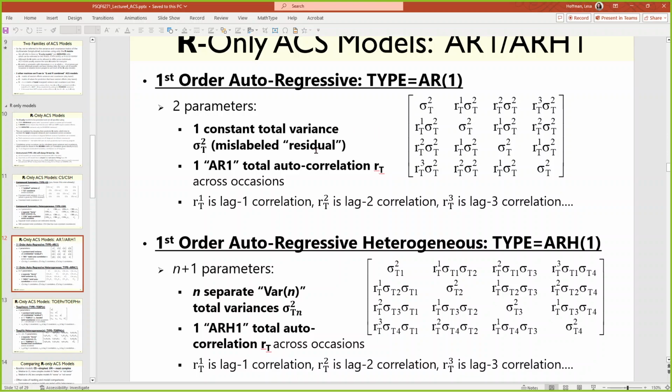This one, because it is based on the idea of a time lag, right? 1 and 2 are just as related as 2 and 3 as 3 and 4. This is only appropriate for equal interval designs. The lag has to have the same distance in order for all those constraints to make sense. There is a version of it for unequal time in which you can tell it continuous time as a variable in the software package. And I'll show you the code for that, I think, today or maybe later. Yeah, it's in there. We'll see if we get to it today. That's what I meant. I know what's in there.